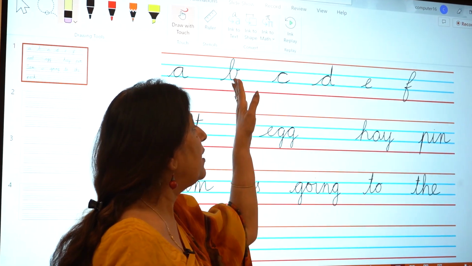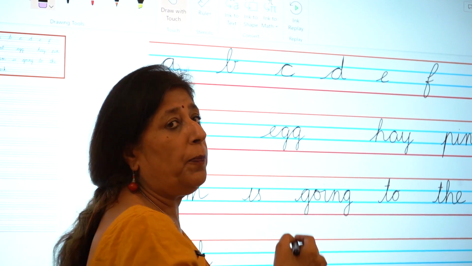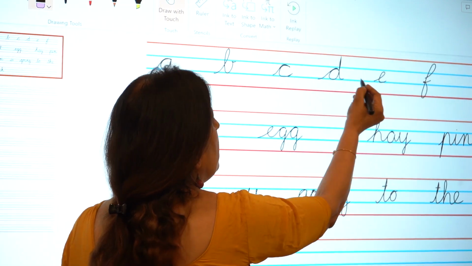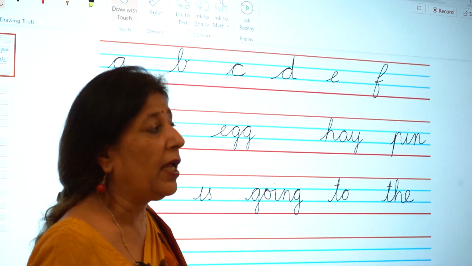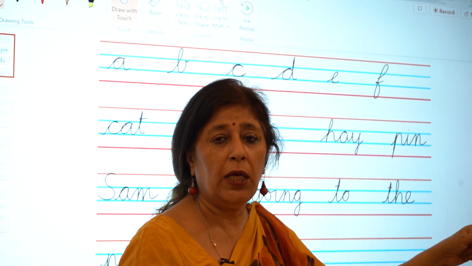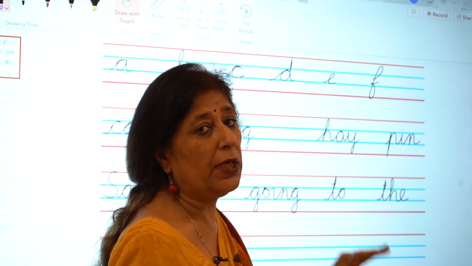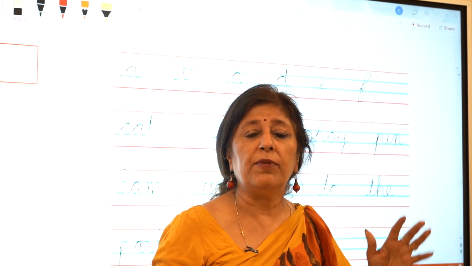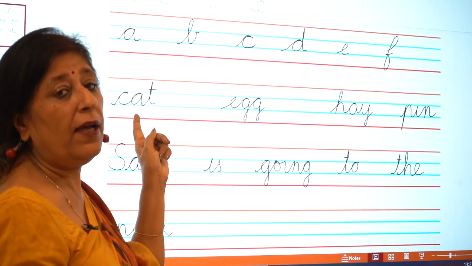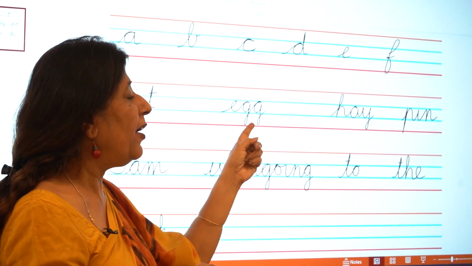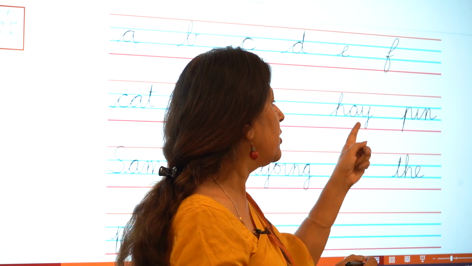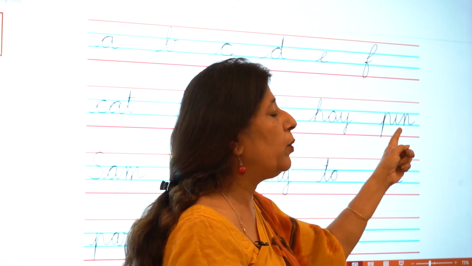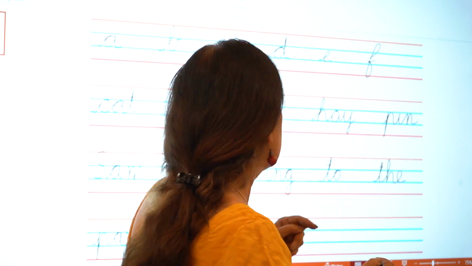You will also notice that there are some letters that are written between the top 3 lines. There are some which are written in the middle, like your A, C, E. Your B and D are touching the top 3 lines, and then you have the F, you have the G, you have the Z, they touch the bottom 3 lines. When children write, sometimes they don't adhere to this, and that is what makes their handwriting really faulty. So you have cat, then you have egg, middle, and then 2 bottom. Then you have H and A, and then you have Y touching the bottom 3 lines, and again pin, the P touching the 3 lines.